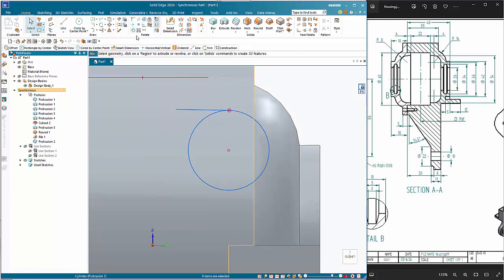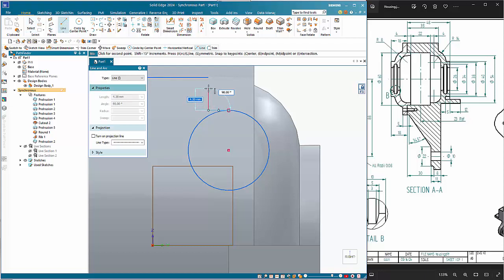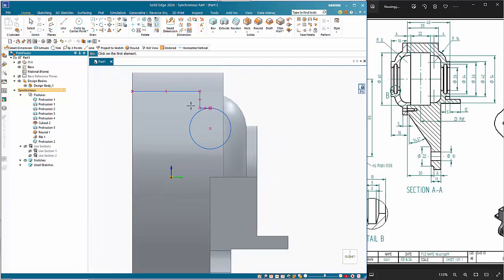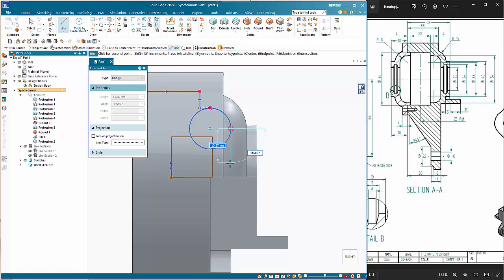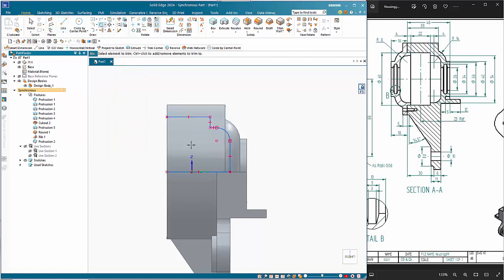Just losing some of the geometry there, so I will place that line and then put horizontal vertical on it to square it up. Then I can click on the line and type in 4 for its length, and then join the end of that line up to here. It's a bit close, so I don't want to go too close because that may create an option that is not square. So then I can do a trim corner to get that in, and then again I want to come off of here and come down to the center line, come back out to the midpoint and trim away this portion here.